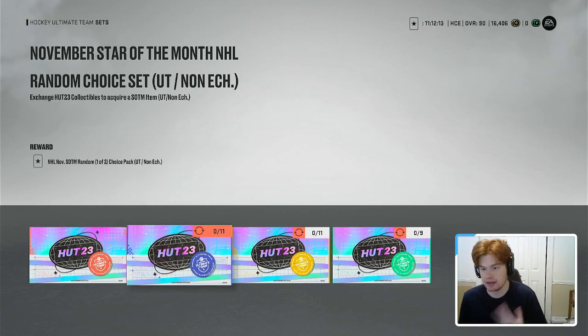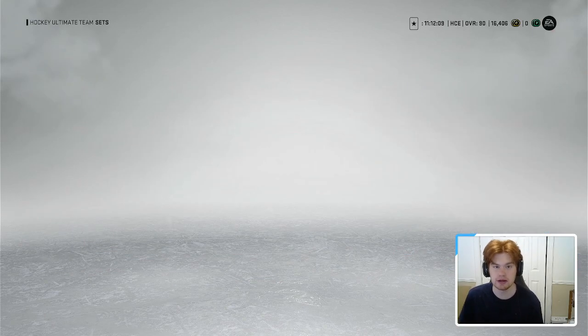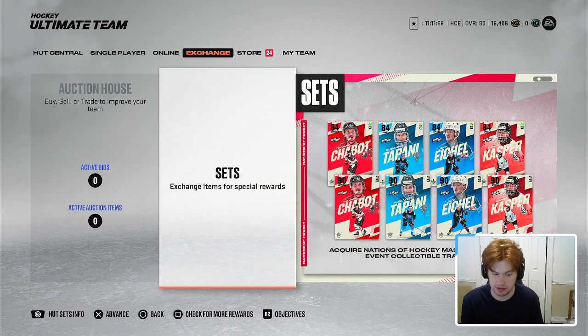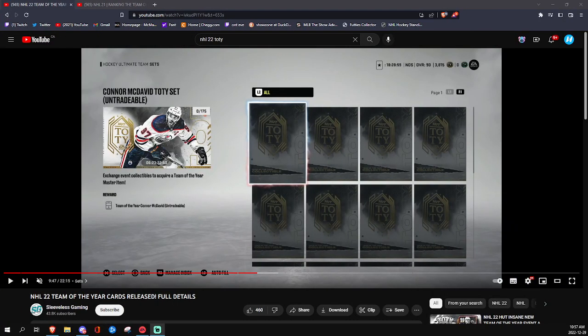That is why I think that they are going to use this Stars of the Month sets method for Team of the Year, because they used it for the last 2 major events. Usually there are about 3 major events every year in HUT: Fantasy, Team of the Season, and Team of the Year. The last 2 major events, NHL 22 Team of the Season and NHL 23 Fantasy Evo, used this Stars of the Month set method. So I think they're going to continue that for Team of the Year. With that being said, let's hop over to the previous 2 years.